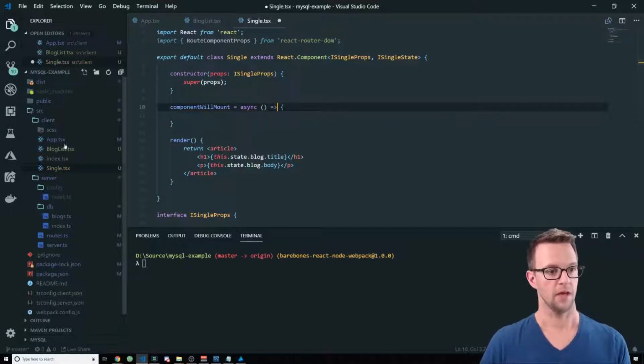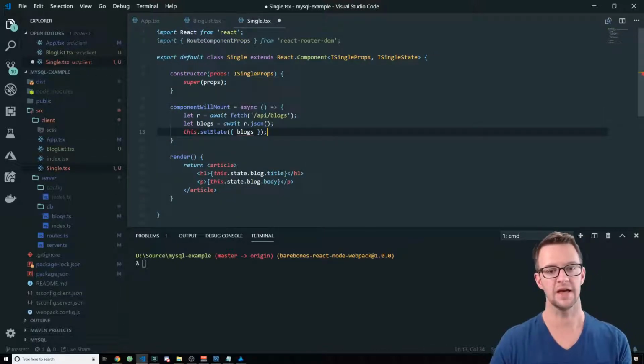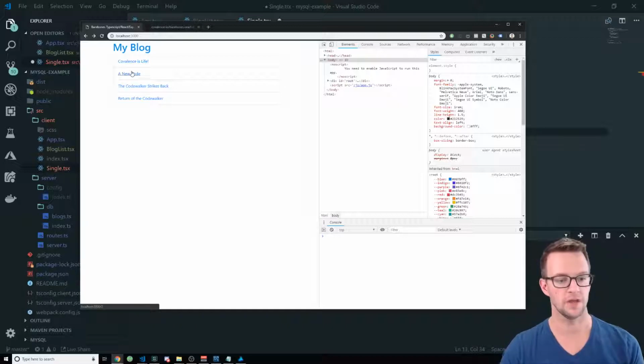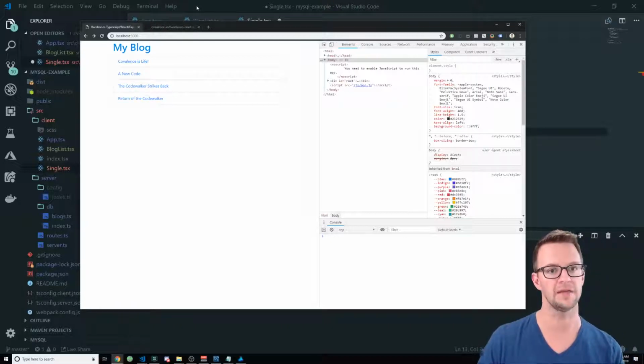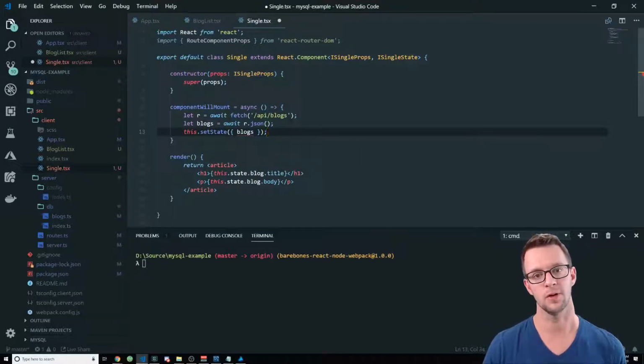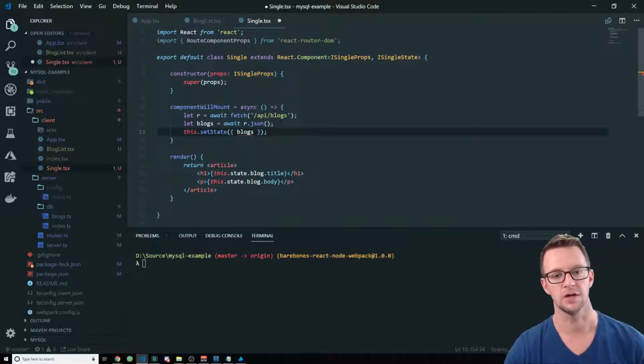And let's copy what we have over in our blog list, and we'll just change that up a little bit. Our blog list has a link. If you look here, the link at the bottom of the browser, it might be hard to see, but it has a /1 on it, /2, /3, and those are the IDs of the blog. So when we click on that, we're going to be passing in a parameter through our route params of the ID that we want to match here.